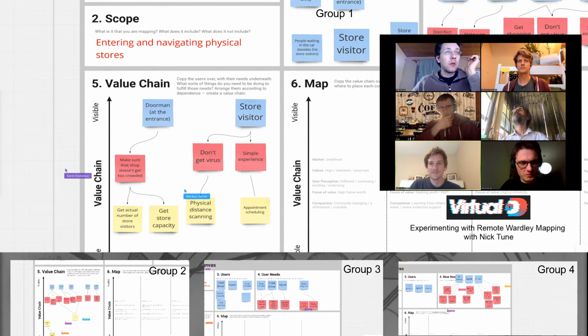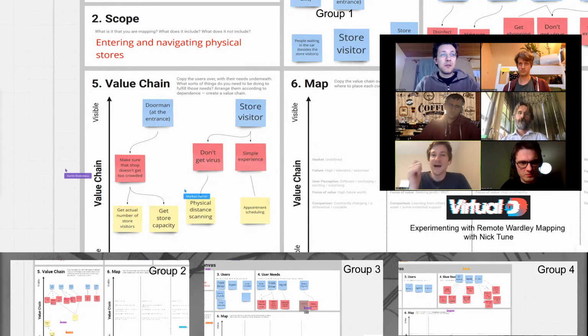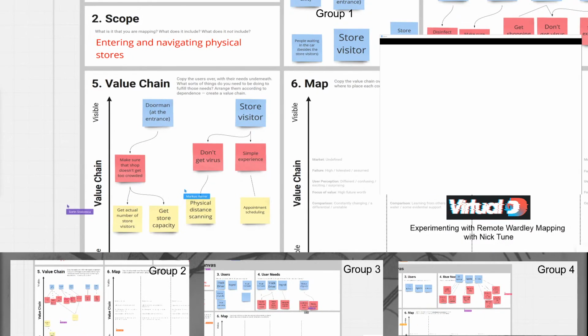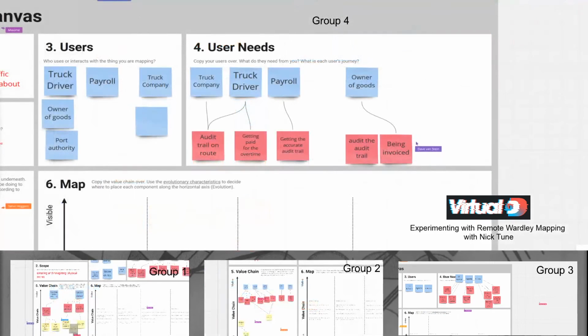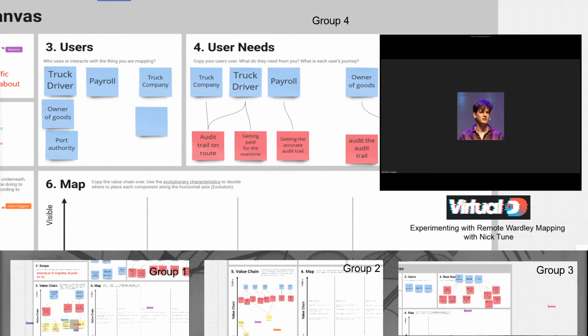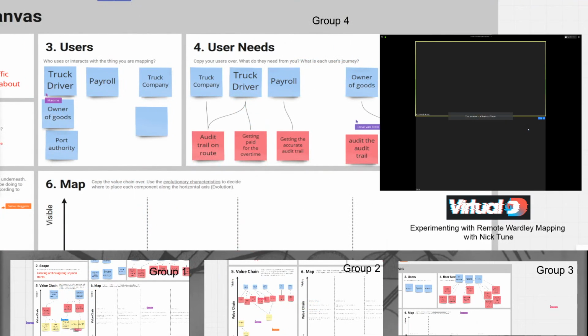Sounds good. I've got a question for you, David, regarding the not getting the virus. So in your vision for this product, do you see a world where some people have been given a passport, like you're immune to the virus, and would this tool... Who would be interested in that?